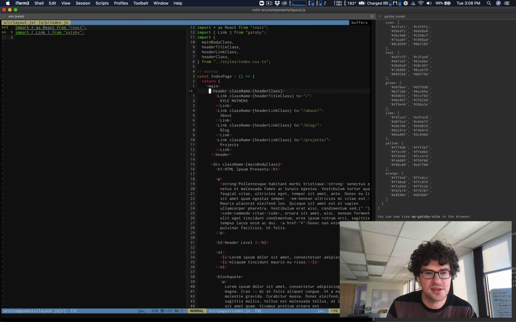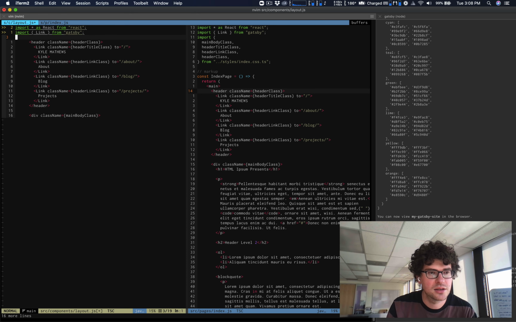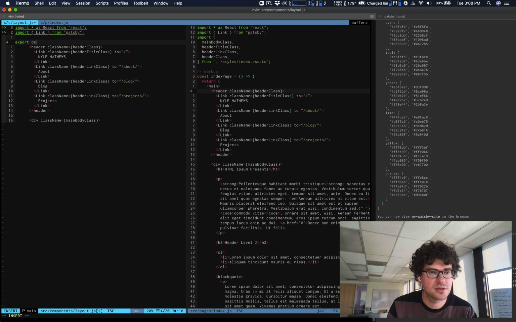Then there's this header, basically the header and the surrounding thing. Export default function layout.